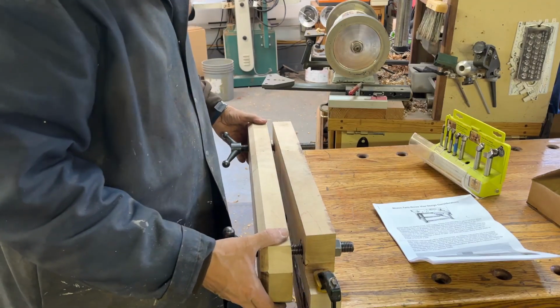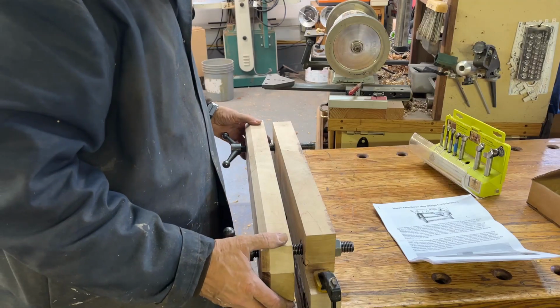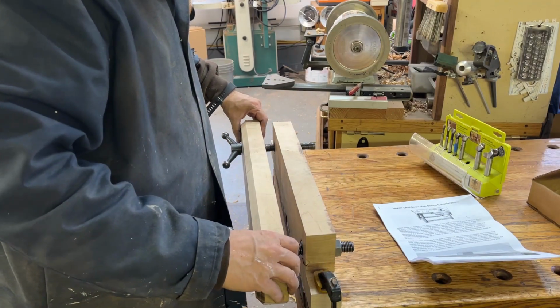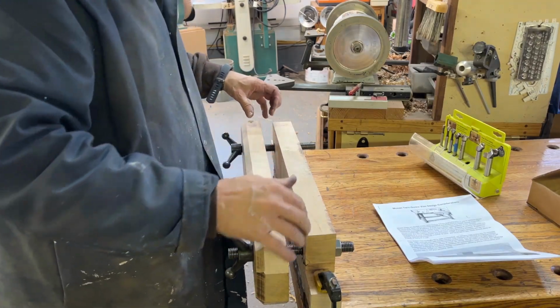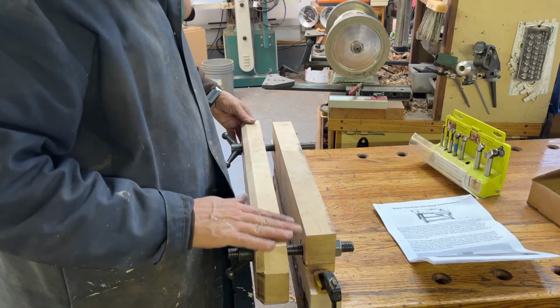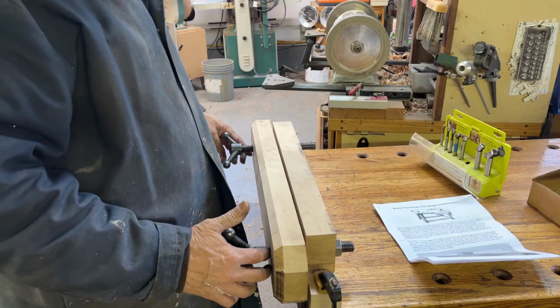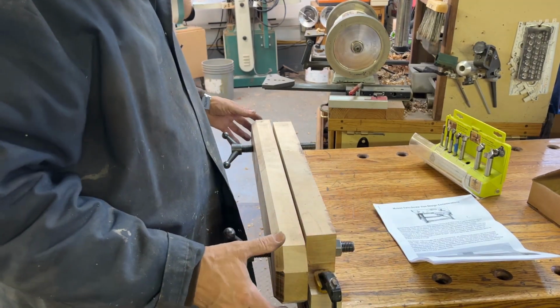Not bad. I think it's a good idea to put that Delrin in here. Again, you're not going to be able to rack it one way or another with the Delrin, but I'm planning on keeping this parallel all the time, so I'm not really worried about unusual shapes in here. And the Delrin will help protect the wood and prevent the thread from turning into a rasp.